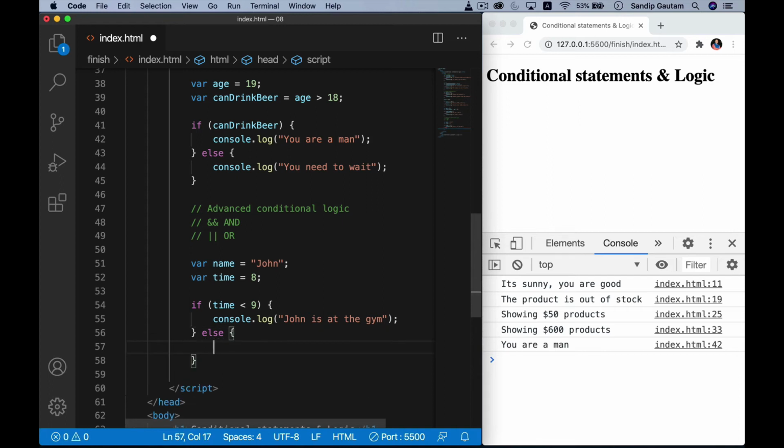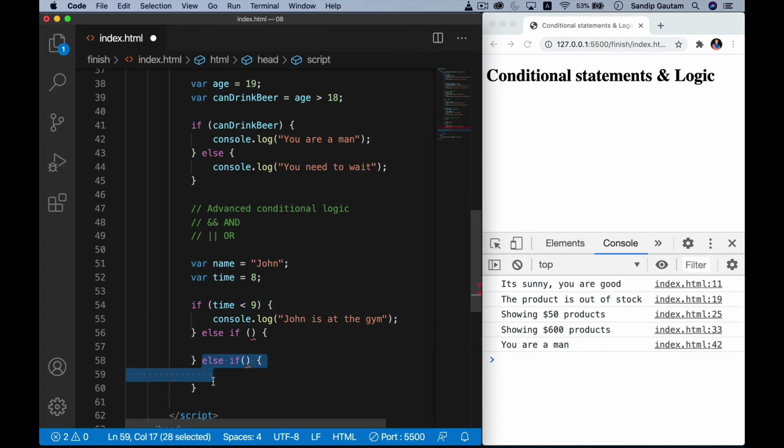And this time I'm going to tell you something new, I mean, we can chain any number of if blocks after the else. So I can write, if time is less than 9, please log John is at gym. Else I can add one more if condition here. And I can keep moving, adding more if and else conditions. So I can keep going. I can write any number of if else conditions here.